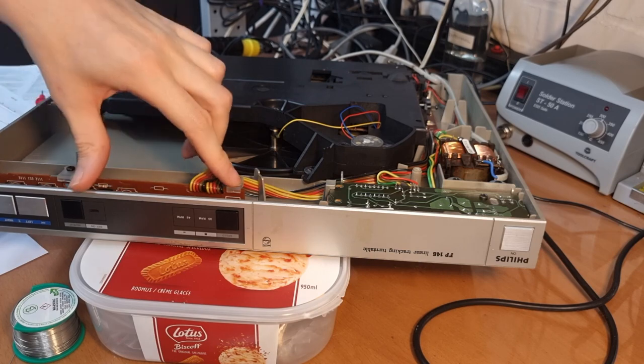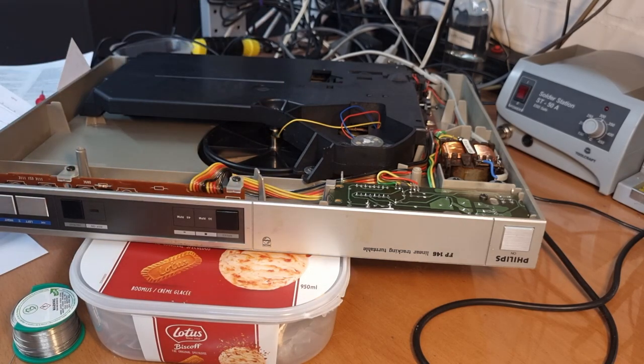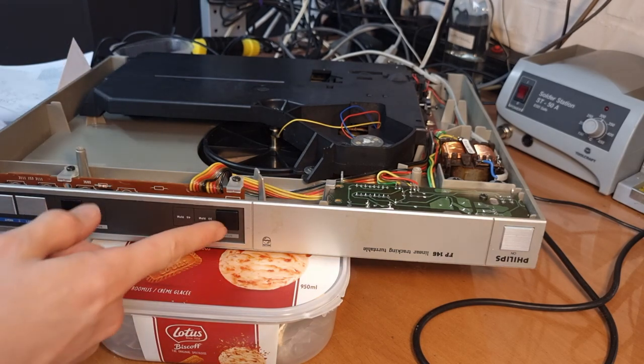Okay, so the switch is mounted back on the PCB. The PCB is back into the cabinet. And so far this is very serviceable, this record player. I like it. But yeah, let's touch wood that it stays like this. See, it's this guy.